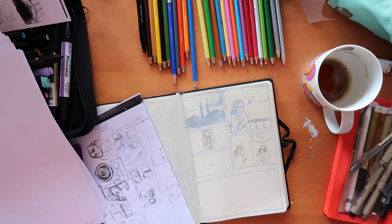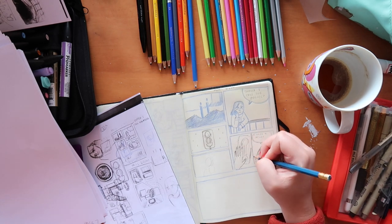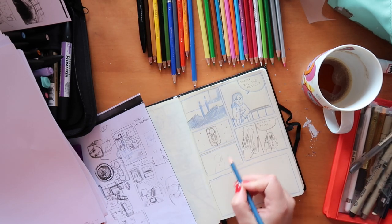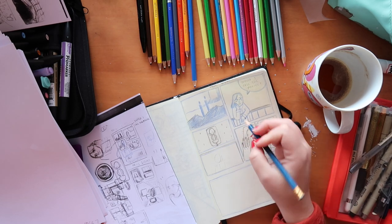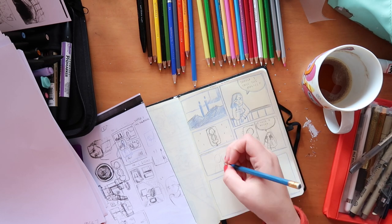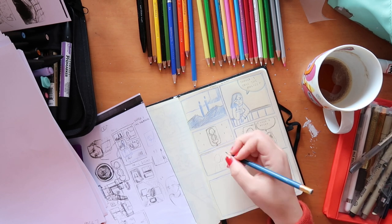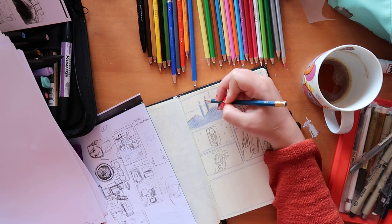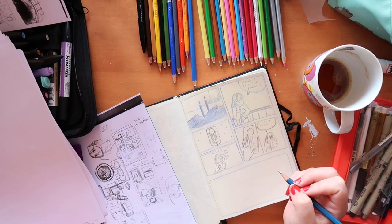I can fix this weird hand later when I do the finalized sketches. It's really strange sitting here talking to the camera — it does feel like I'm just sitting here chatting with you, whoever you may be, and it's quite nice. Also, I need to tell my friend James there's a funny link down in the comments that I wanted to send him. He watches these videos so — James, the funny video I mentioned is in the comments. I keep going on about how intimidated I am by this project but I really am, and I'm worried it's just going to be super cheesy.